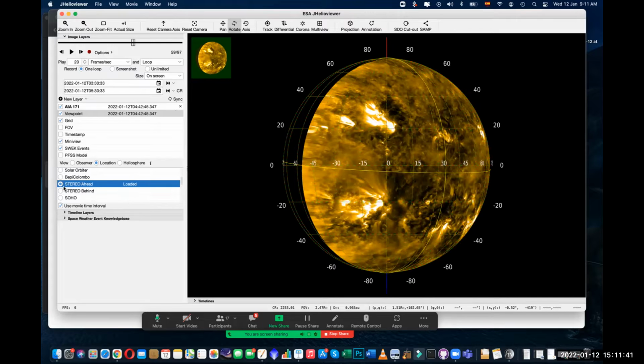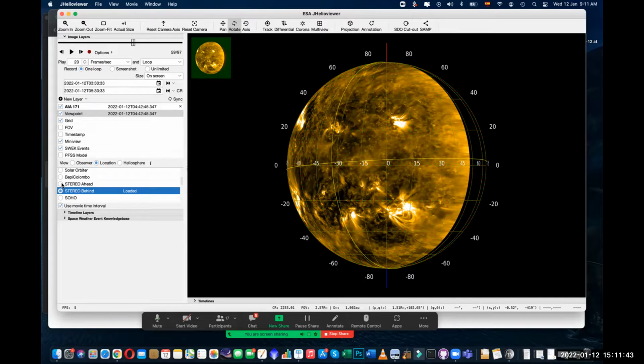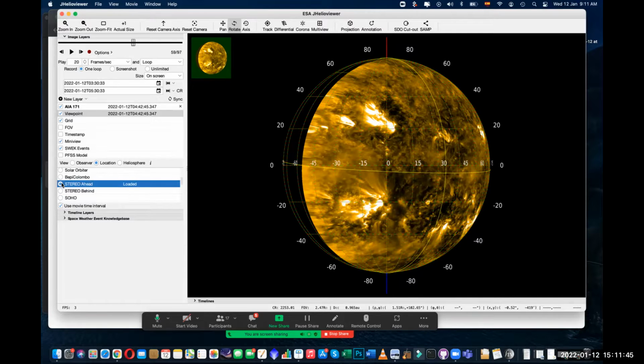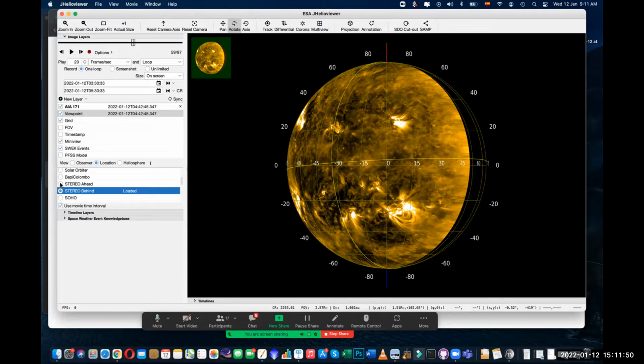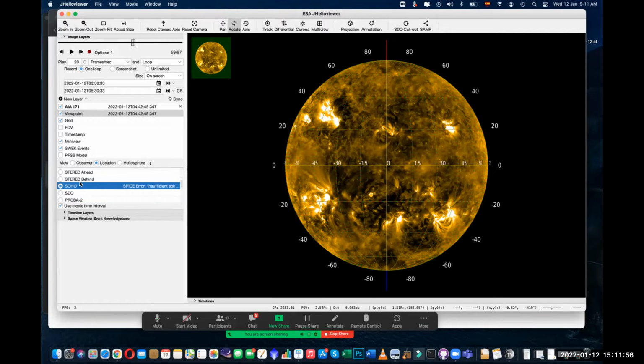So once again, look, Stereo Ahead. So you're looking at the sun from ahead and from behind. SOHO, that's almost the same viewpoint as from Earth.